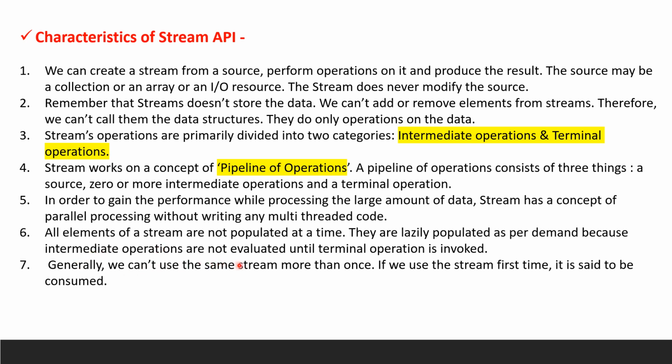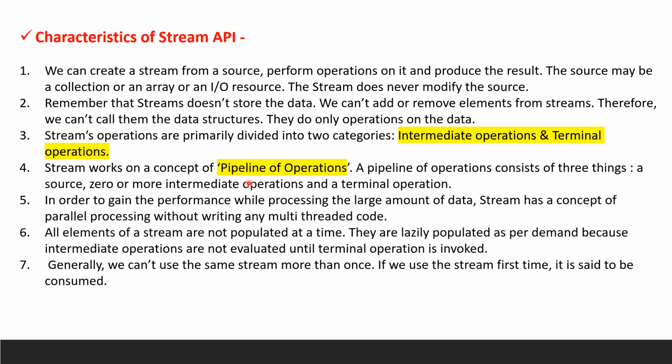Generally we can't use the same stream more than once. If we use the stream the first time, it is said to be consumed. Whatever operation we do on the stream, we have to do only once. If you do it the next time, the output has already been generated, so we are not going to be able to do any operation a second time. If we use the stream the first time, it is said to be consumed.